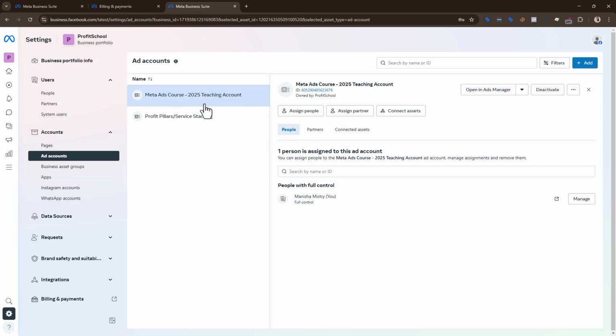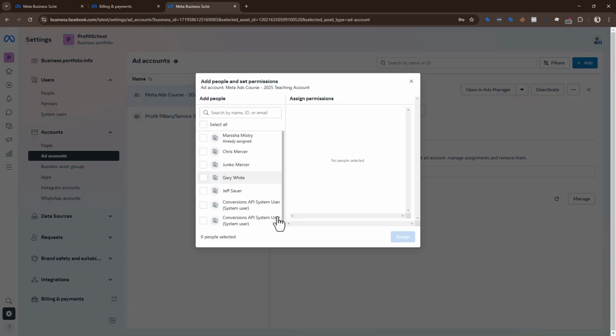So now that you've created your ad account, the next biggest step is granting access. And many of us need to do this with our clients, right? We need to sit down with our clients and have them grant us access. Now, it's very, very common for people to say, hey, come in here, go to your ad account and just basically come in here and assign people, give me access. And you can just put an email.